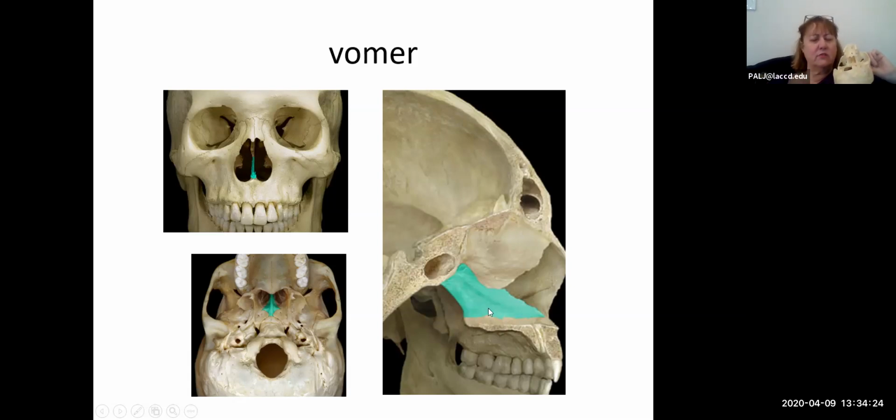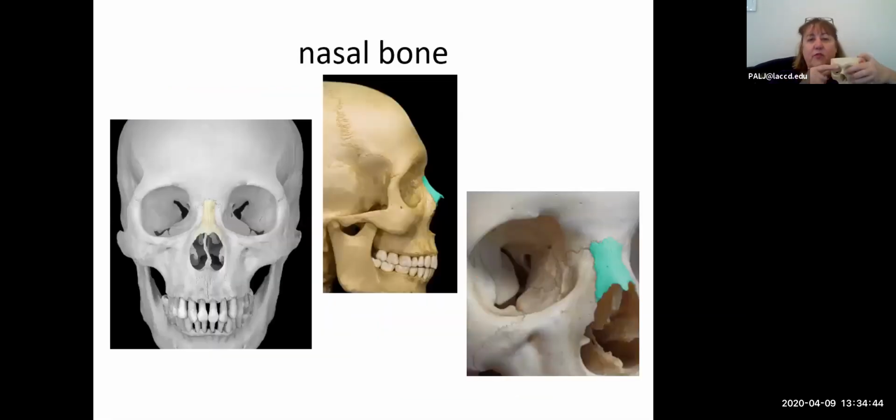And so now if you're asking yourself, well, Dr. Powell, what about this area here anterior to where the vomer meets the perpendicular plate of the ethmoid bone? That's where the nasal cartilage goes, and that's why the anterior part of your nose is so flexible. Okay. Now, neither of those are the nasal bone.